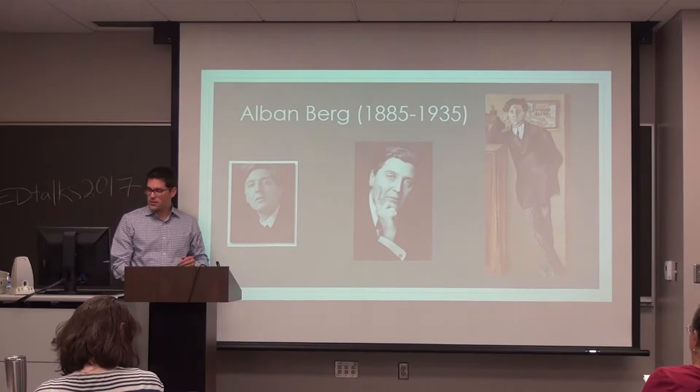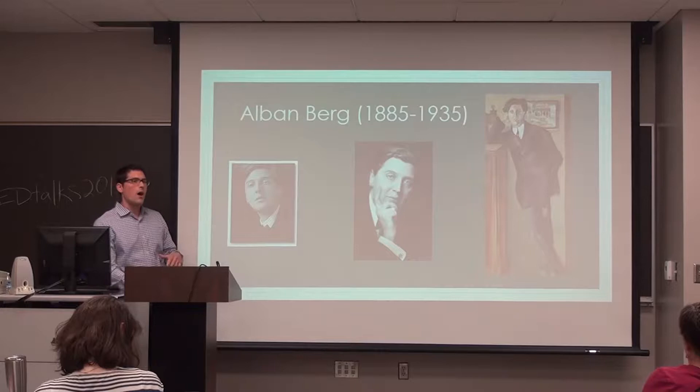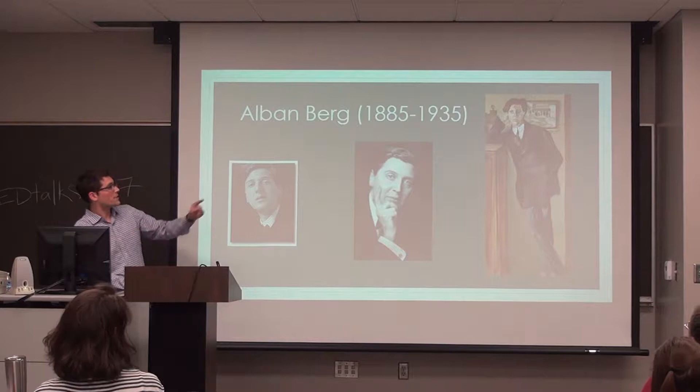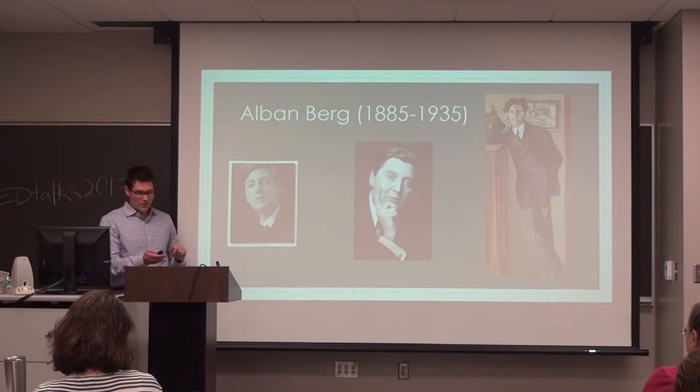Just a little bit about who this guy is — Alban Berg, a 20th century Austrian composer, part of the famous — or infamous — Arnold Schoenberg circle. One of his students, in fact. He looked like Oscar Wilde as a young man and Christopher Walken as a middle-aged man. And that's actually a painting of him by Arnold Schoenberg, his teacher. He dabbled in the visual arts as well.